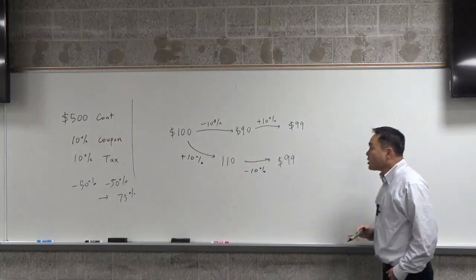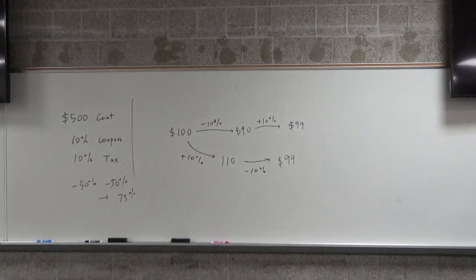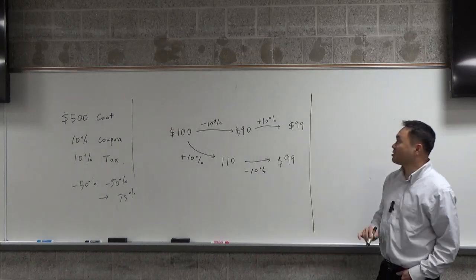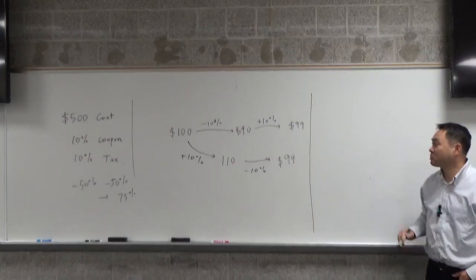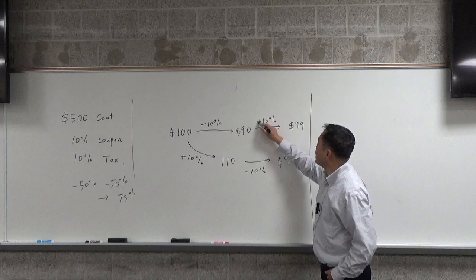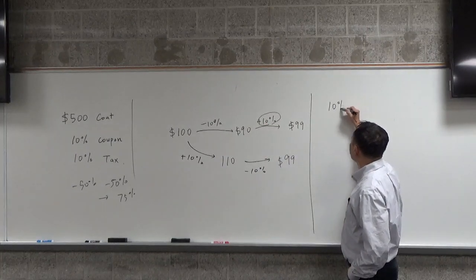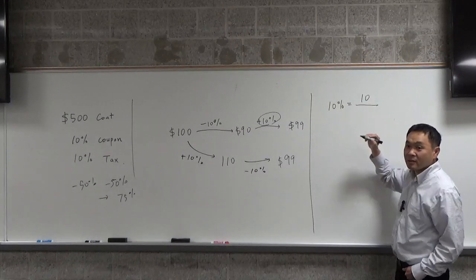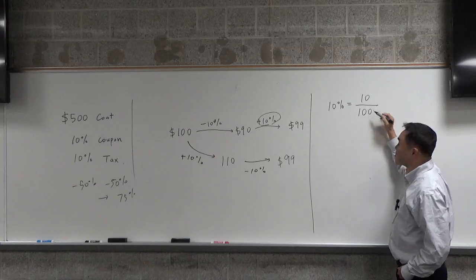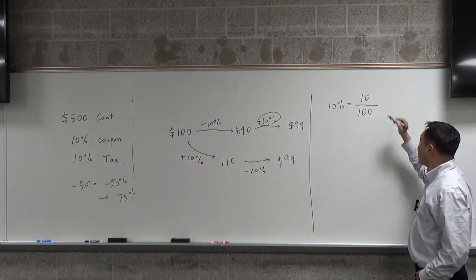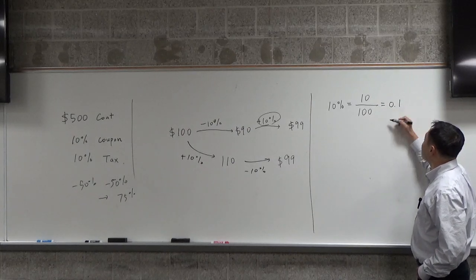In order for you to see how these things work, it's important that you understand how the math works. So let me try to explain what's going on with math formulas. The first thing you have to know is how to convert percentages to rates. If you have 10%, what does that mean? Per means divide, right? And cent means 100, just like century means 100 years, right? So 10% is equal to 0.1 as a number.